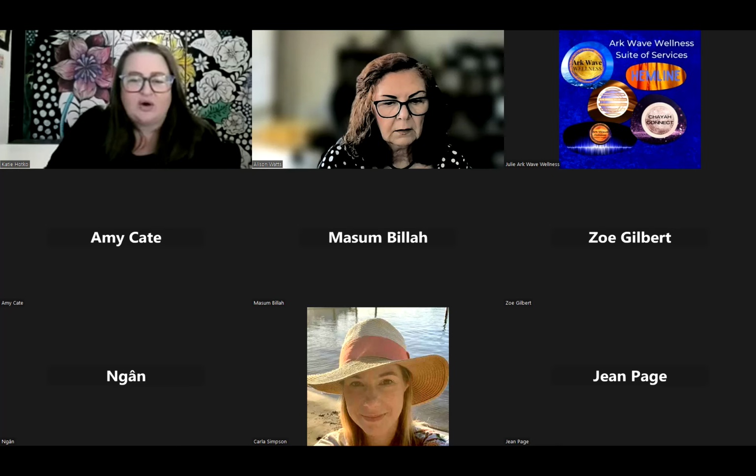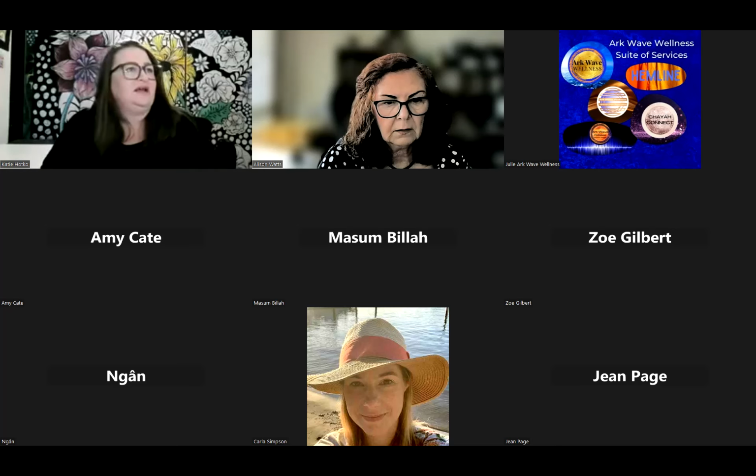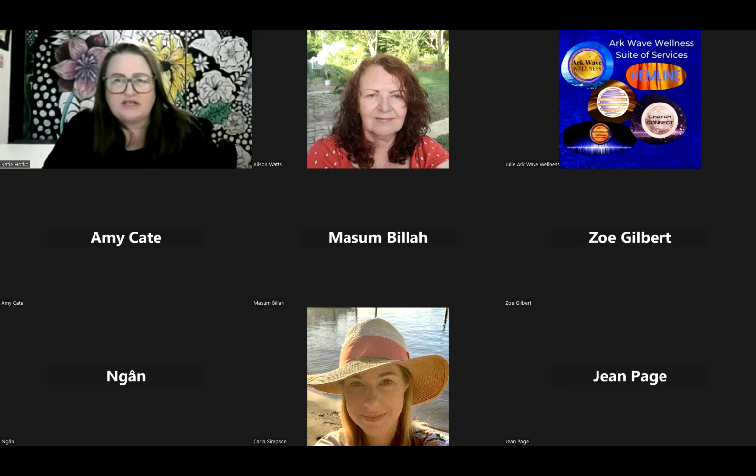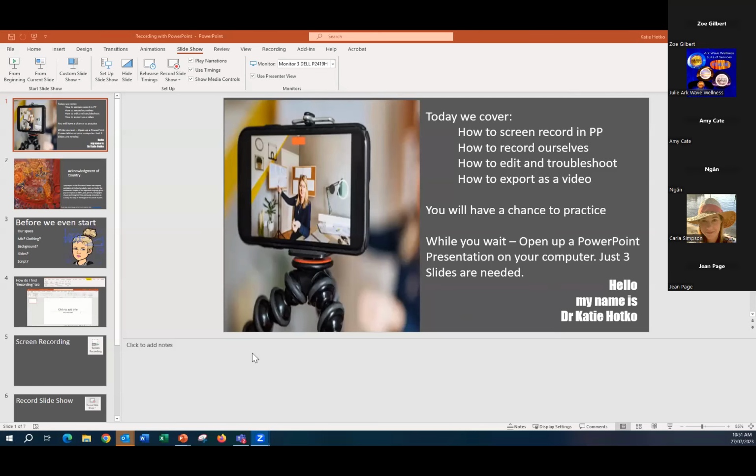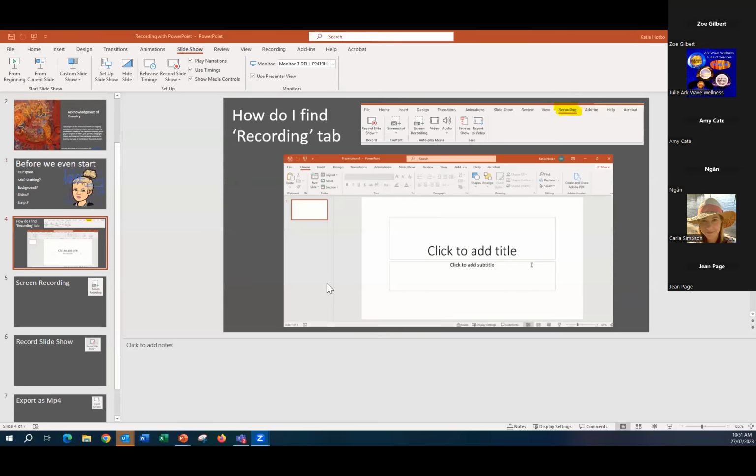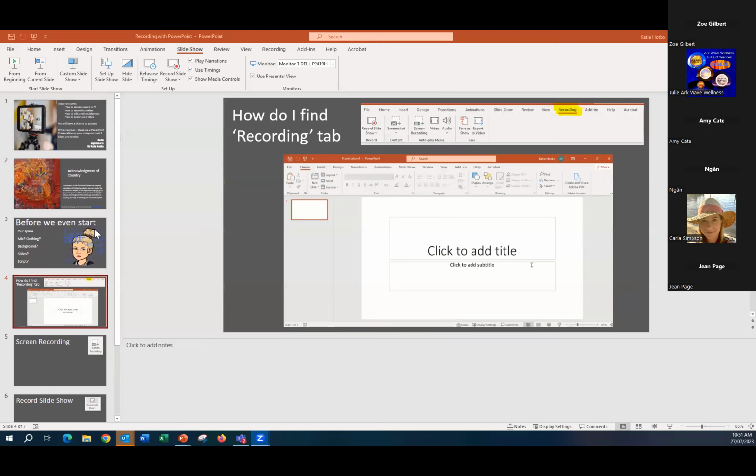That's great. So I'm going to share my screen again, but I'm going to share, sorry, just one moment. I have to make sure I'm sharing the right spot with you. Here we go, sharing. I've got three screens in front of me here, so sometimes it takes me a little bit to find the right screen to share with you. So hopefully everyone can see the slides that I've been working with here. And up the top here is the recording tab that hopefully everyone can find.